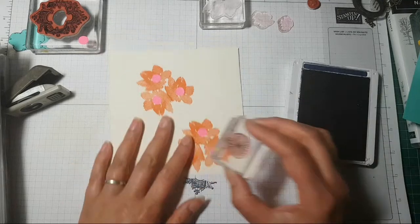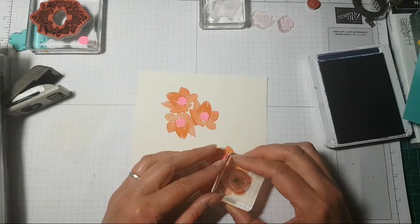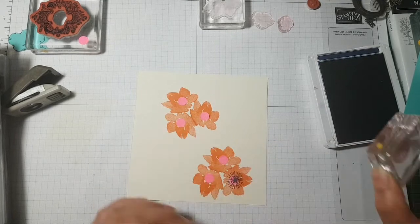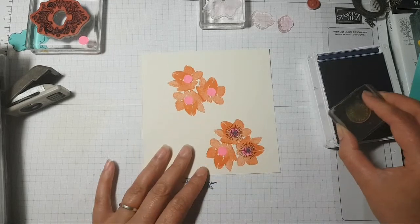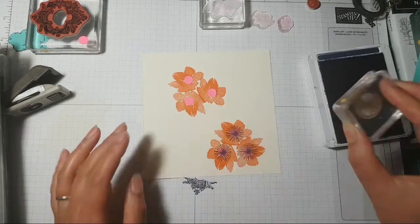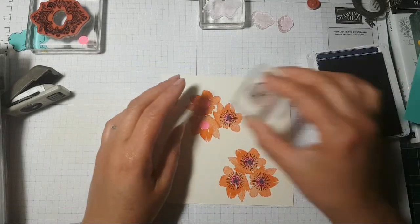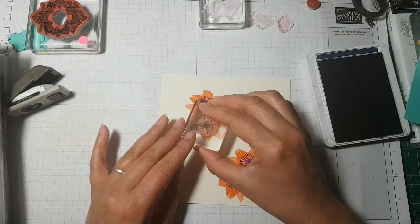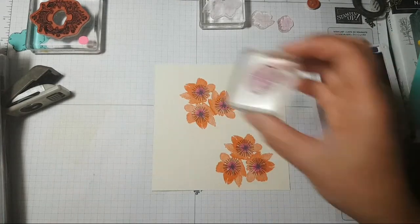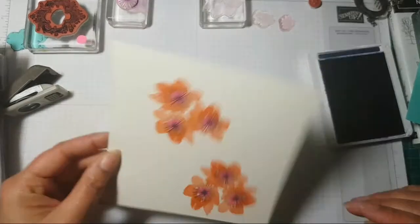Okay, so I'm going to try and aim. I'm just going to bring this towards me a bit, this in the middle of my pink thing. Not quite in the middle, but I don't think that matters greatly. I'm just going to pop that there like that. Now, what stamp set do we have that has a little circle in it that I can then use for the centre of this?